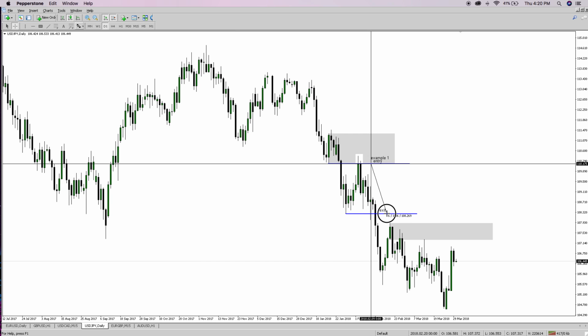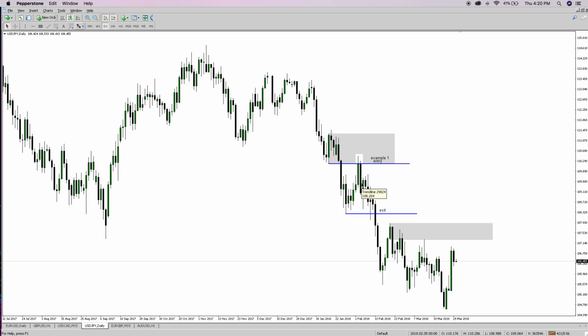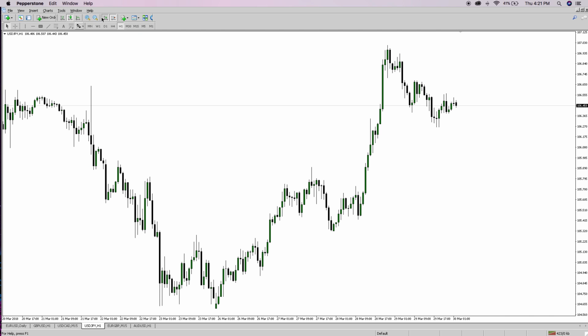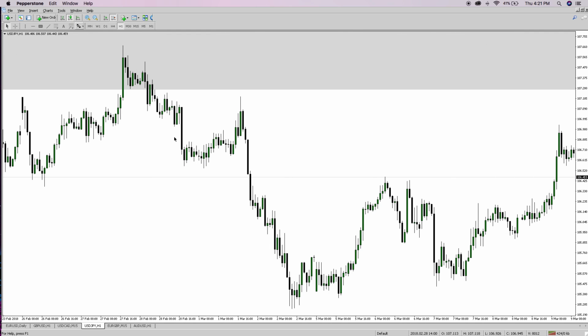This is 190 pips. So do you think that on a lower time frame there's multiple opportunities for you to get in a sell on this pair for just 20 pips, 30 pips, 40 pips, doesn't matter. Between here and here you got 190 pips. So if you catch the whole move, then basically you've gotten 190 pips. But even if you catch half the move, you got 80 pips. All right, so from a daily, we're going to drop down to an hourly time frame, and let's see what this looks like and how we would enter this trade.